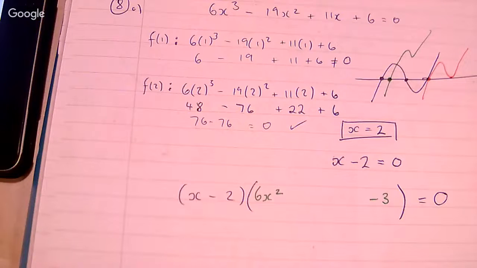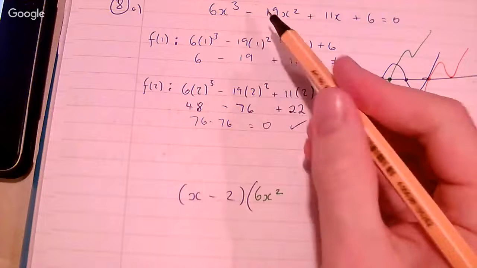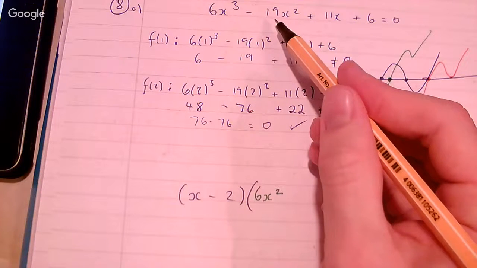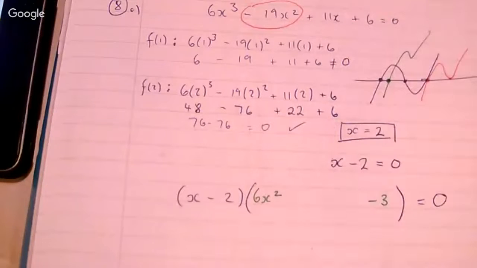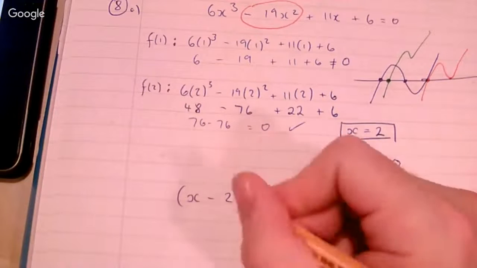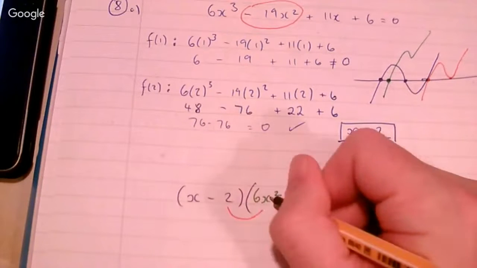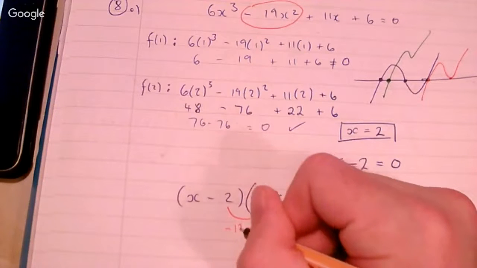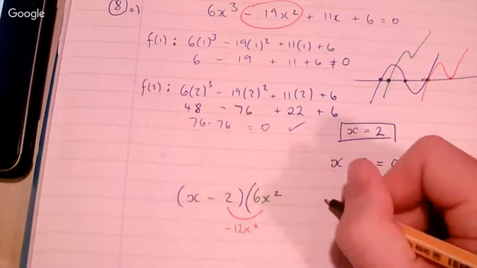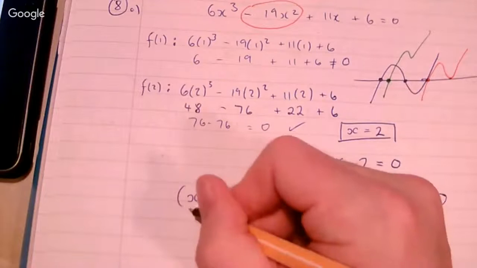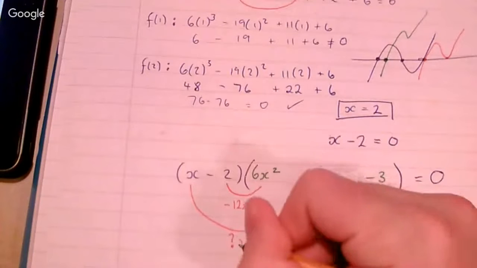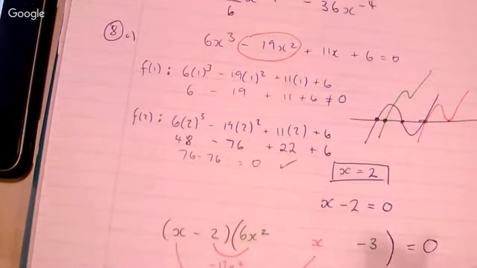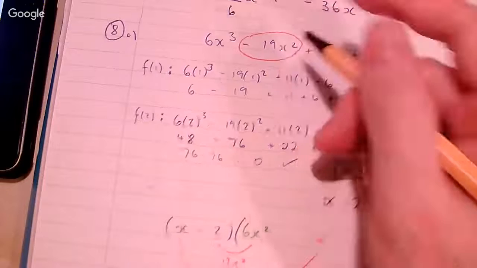Okay, now from there, you can either choose to get the x squared the same, or you can choose to get the x's the same. I'm going to choose to get the x squared the same, but I realize that some people would say, well, you get plus 11x, it maybe makes it slightly easier. So the way that I do it is I know that minus 2 times 6x squared would give me minus 12x squared. And I know this is going to be something x. I don't know how much x, and I know that when that is multiplied by it, it will give me something x squared. But as I've already highlighted, I know altogether I have to make minus 19x squared.